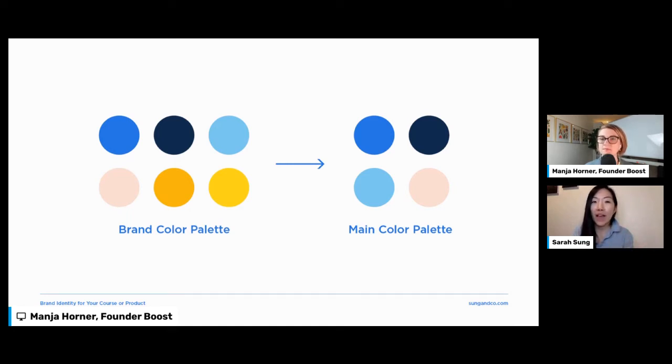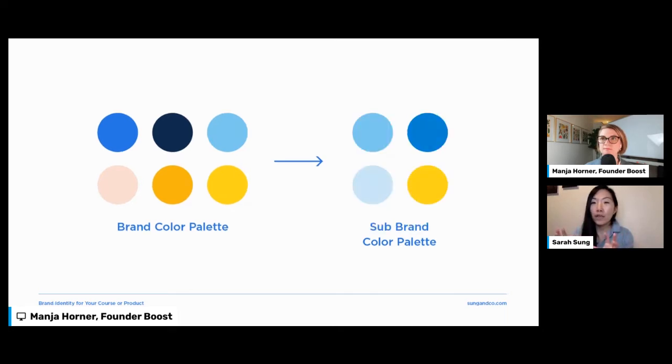So then knowing that, we go to the next step, which is, okay, for a course, which is a subset of your main brand, you would take one of the colors that you use. So let's say for this example, we'll take the cyan. And you want to make sure that your color palette has a light and a dark so that you have contrast when you're using it through your website, your content, your resources, anything like that. So out of that blue, you just make a lighter version of it and then a darker version. So you have a light, medium, and dark. And then you would throw in an accent color.